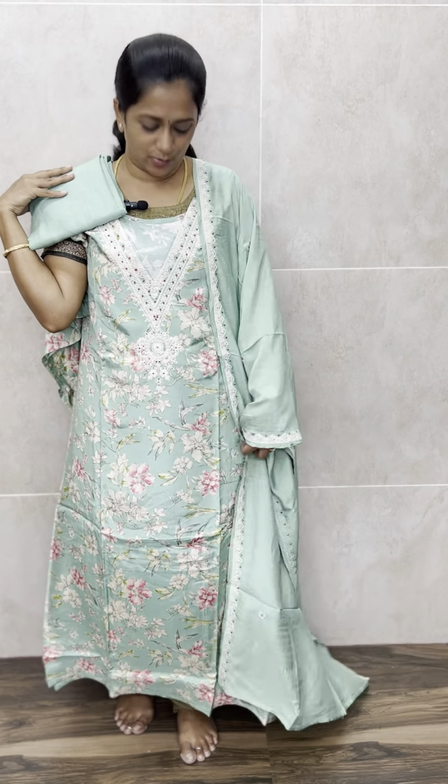Priced at just 2250 with free shipping. For this price, it is really worth the buy. Our size prices start at 699. Whatever quality you expect at 699, and whatever quality you can expect at 2250, it will definitely be that quality.